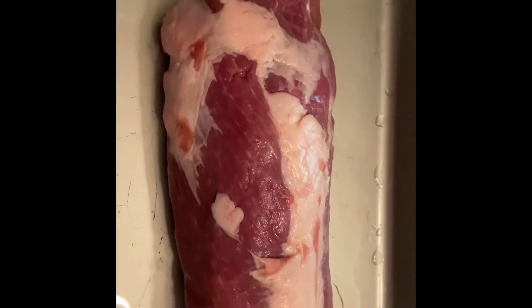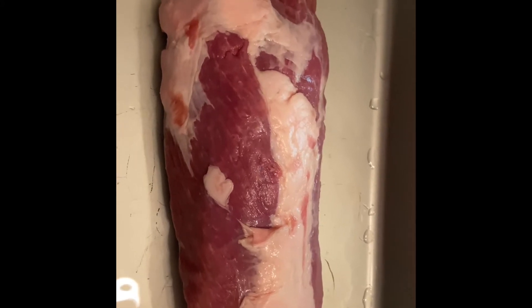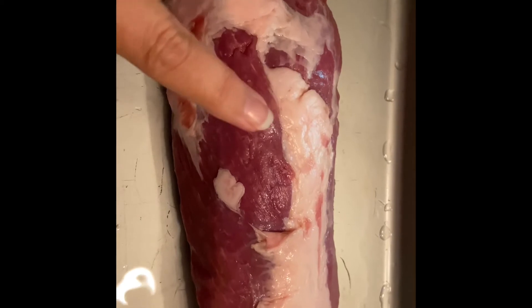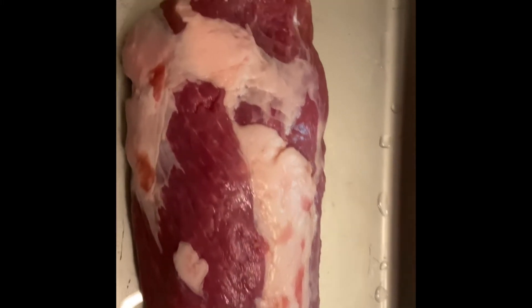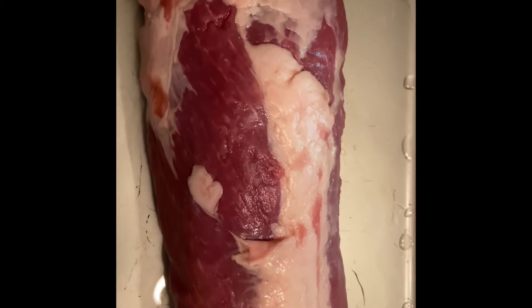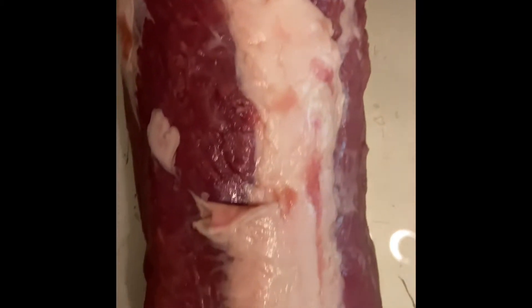Hi guys, we're back. We had a nice time at Dollar Tree, got a few things. I was able to get the card I was needing, a few other cards, and some medical supplies and things like that. I'll show you that in a little bit. But first we need to get our roast in the oven. This is a pork loin roast — I had one of the great big long pork loins from Sam's and I cut it into various meals. I have a video of that from a while back.